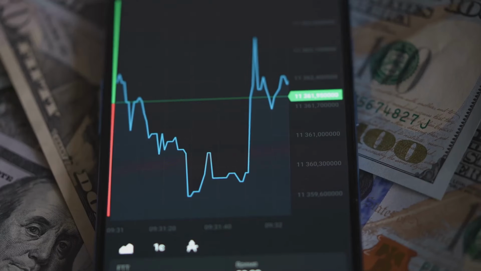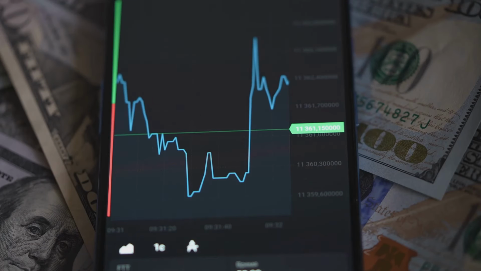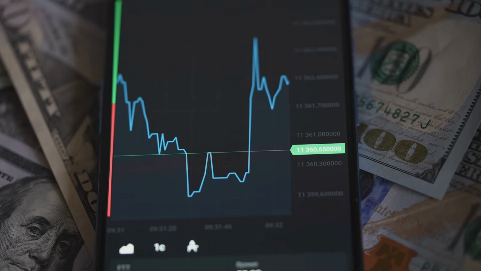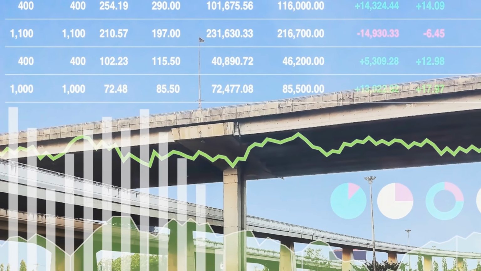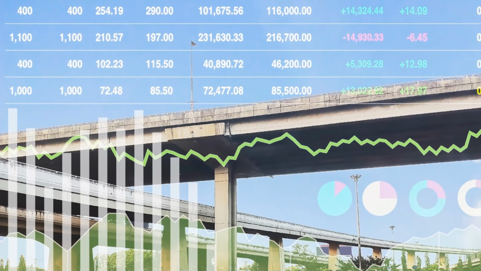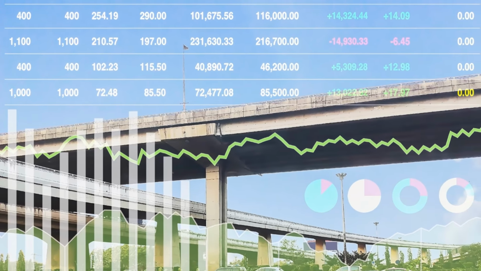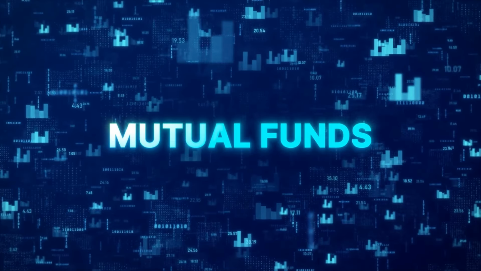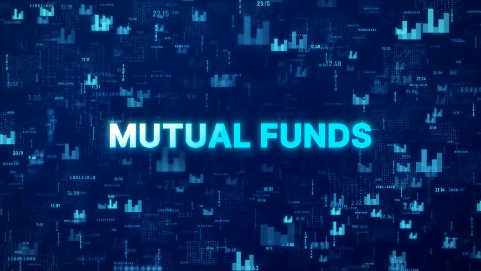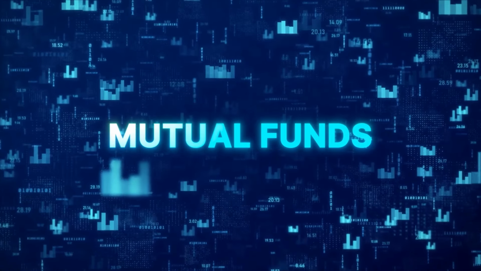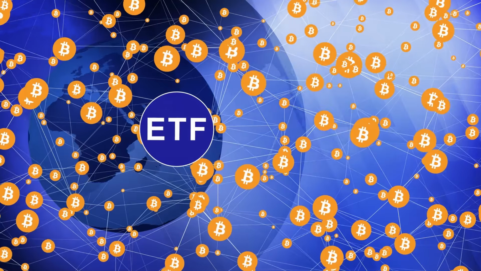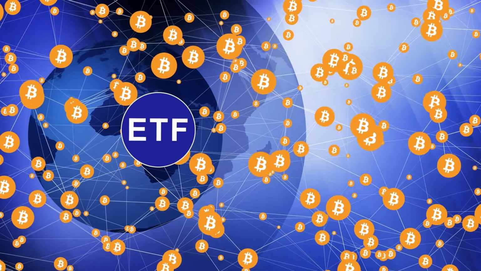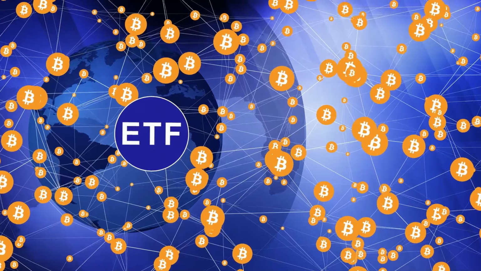The reason for this is that a broad market index fund, such as an S&P 500 ETF, has historically outperformed most actively managed portfolios for periods of 10 years or more. Generally, when comparing funds that track the same index, the one with the lowest expense ratio has the best performance over time. Since ETF fees are often lower than most mutual funds, they fit well into this buy and hold approach.